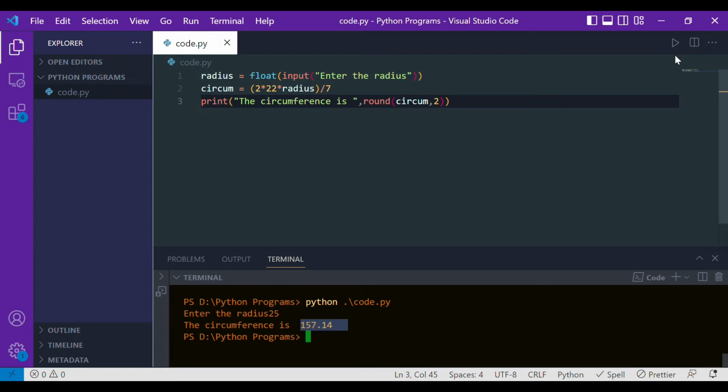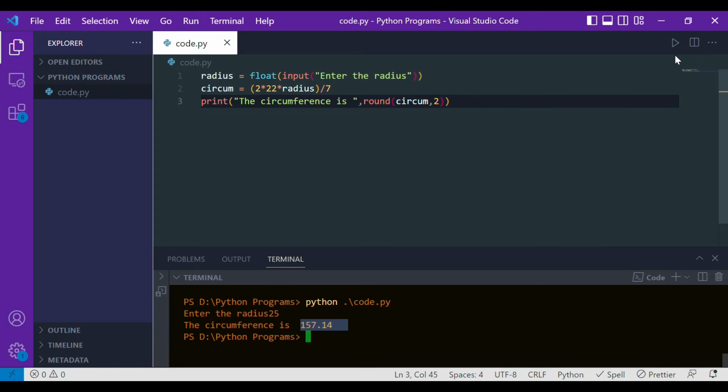Now in the last line you can see that we are trying to print it simply, and one thing that you can notice over here is that we are making use of the round method. So what the round method does is, let's say we are calculating something and we are expecting that the result can be a floating type, right? In that situation, in order to limit the number of decimal points that we want, we can do it with the help of the round method.